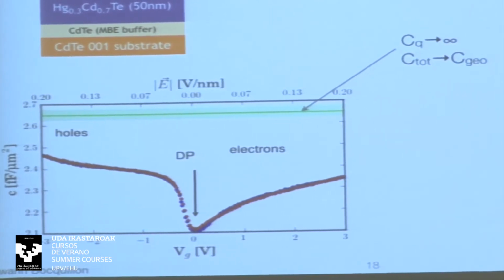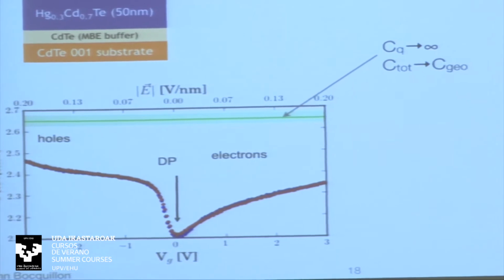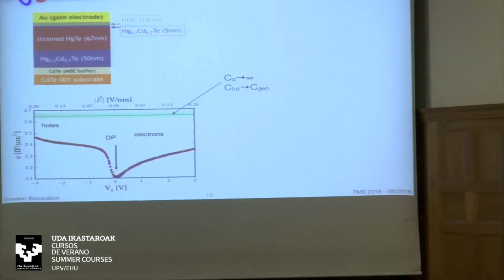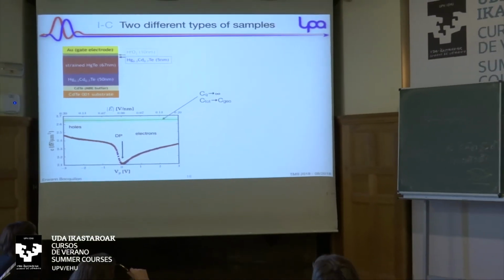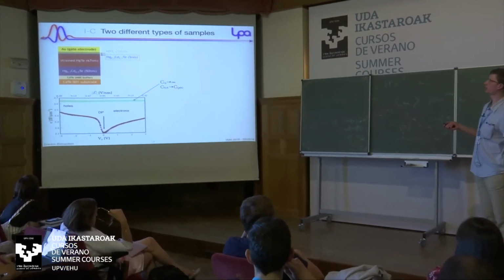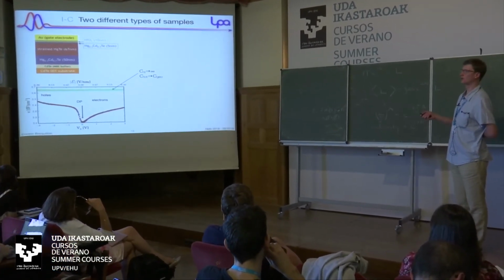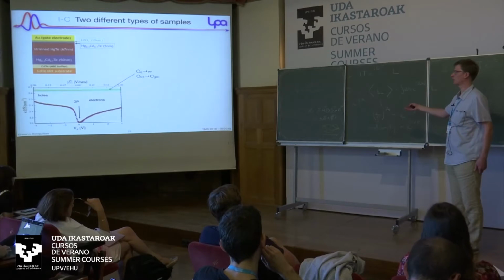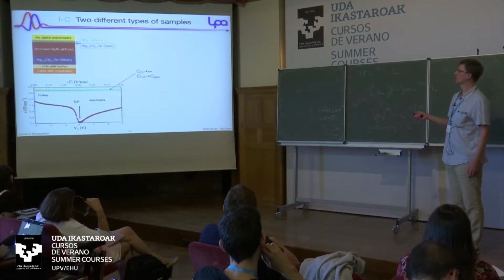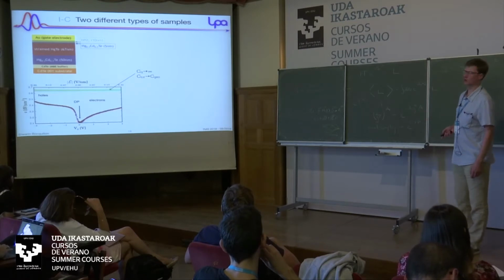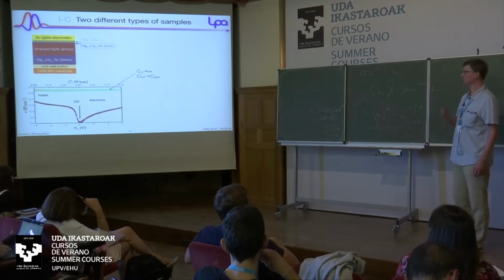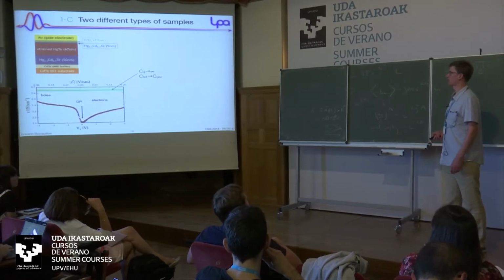And the reason is that this is the total capacitance, which takes into account the geometric and quantum capacitance. I'm not sure I will have enough time to tell you in detail how we proceed, but believe me, if you drive the gate far away, the quantum capacitance goes to infinity because there are many, many states. So E squared times rho goes to infinity, just like the metal plate capacitor. And this means that the total capacitance will go to the geometric capacitance. And this is what we use here to extract the geometric capacitance around this value. Knowing this geometric capacitance, I will plot the quantum capacitance afterwards.